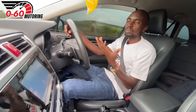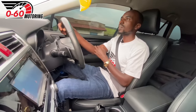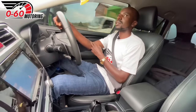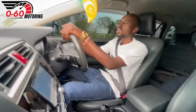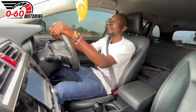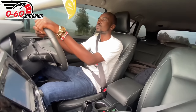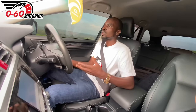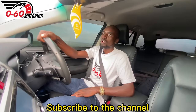That is, if you can meet its price tag and you can live with 10 kilometers per liter, or sometimes 9.5 kilometers per liter if you are into enthusiastic or aggressive driving, something I really discourage. I think you've now learned a thing or two about this 2016 Subaru Outback BS9. If you have any question regarding this car, that is the Subaru Outback 2.5 liter or even the 3.6R, or in case there is something we left out, you can shoot me a message and I'm going to clarify it, because a 20-minute review cannot cover everything you want to know about a car.